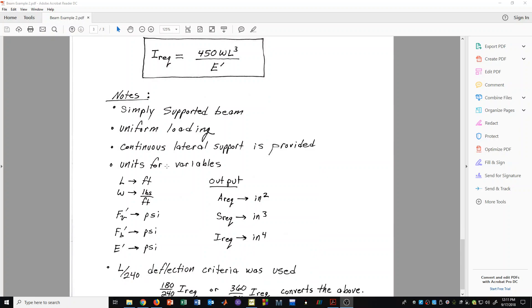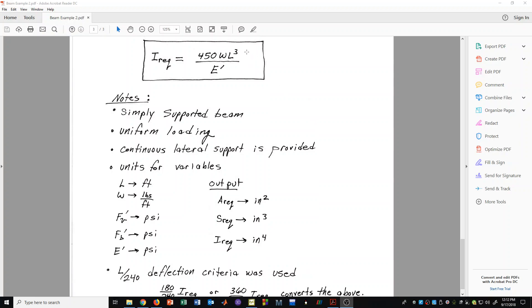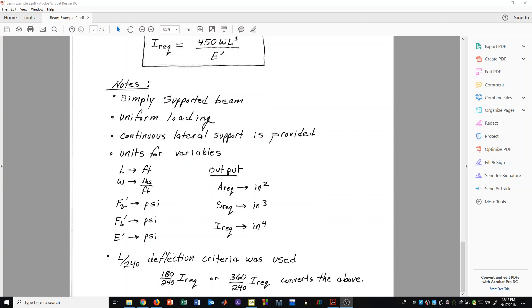Here are some notes that help us remember the things that must be in place in order for us to use these formulas. The formulas that we derived above cannot be used if we have a beam over multiple supports. Those formulas above cannot be used if we have point loads or other types of loading other than uniform. It's important that you recognize the limitations of those formulas. The last thing I want to say is that the deflection criteria we used is for L over 240, and that's how this last formula for the moment of inertia was derived.